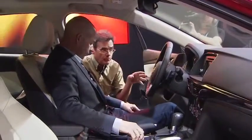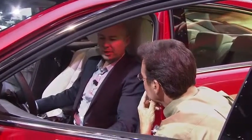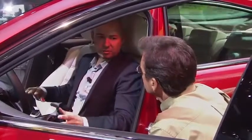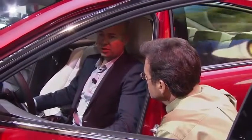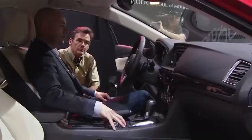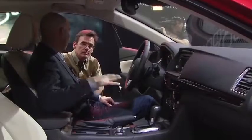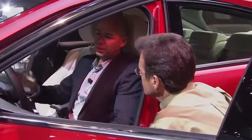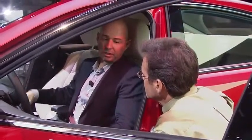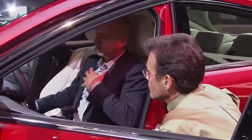The Mazda 6 is an international car, sold in many markets. There are small things fine-tuned per market — different colors and trims around the world. But this is a global product approached as a group effort among design studios in California, Germany, and Japan. We collectively go through the project stage by stage to optimize it for a global market. I think this product is really going to perform well globally.